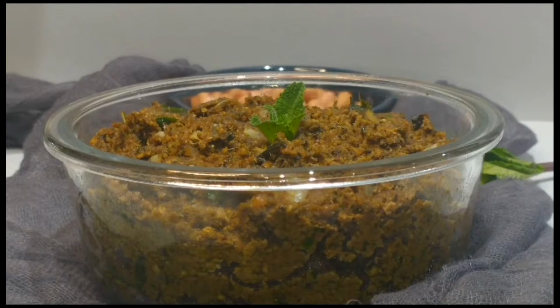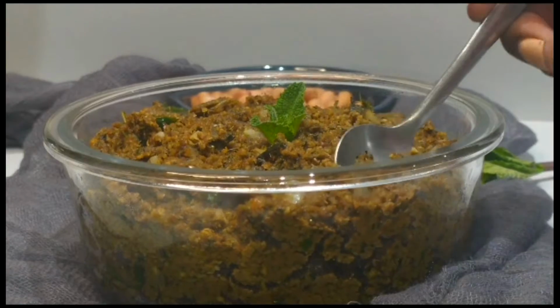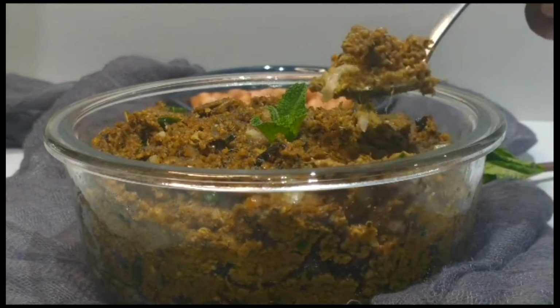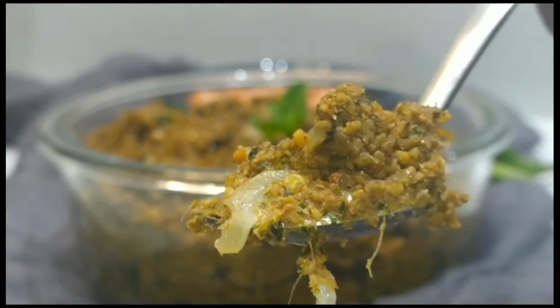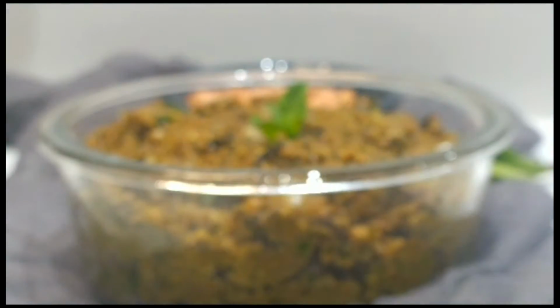Today I will be showing you how to make this braised pudina chutney. This is basically a peanut mint chutney and I call it braised pudina chutney because in our family, we take it a step further and cook it with onions and mustard seeds.